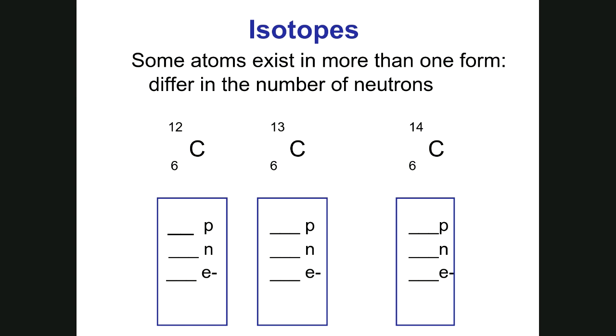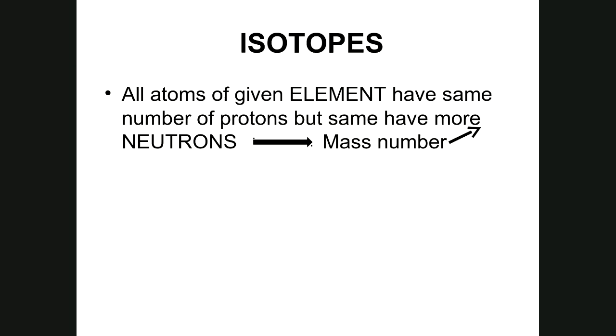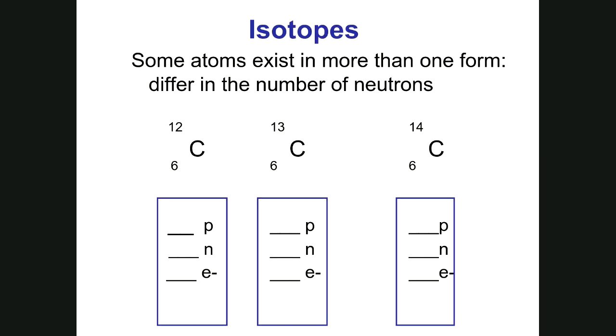All right? So if you have 6, they have no charge. So 6 protons, 6 electrons on all of them, on the carbon 12, 13, 14. They are all having 6 protons and 6 electrons. What about the neutrons? The first one is 6, the second one is 7, and the third one is 8. So you are seeing that for the isotopes, their mass number increases. So in the same way, we are going to train ourselves over here.